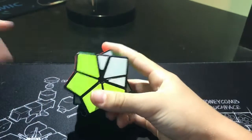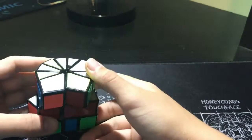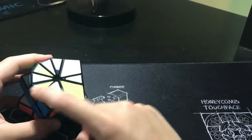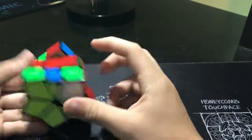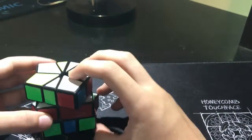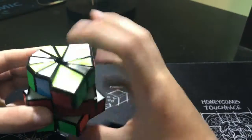Sometimes you may have something that looks like this. What you want to do is put it on the top. And then you will sometimes get something that looks like this. When you have that, you have this case where you just align them up and then put them in.